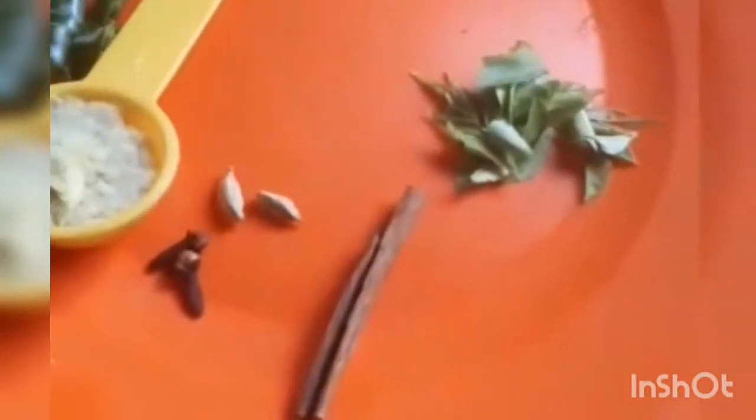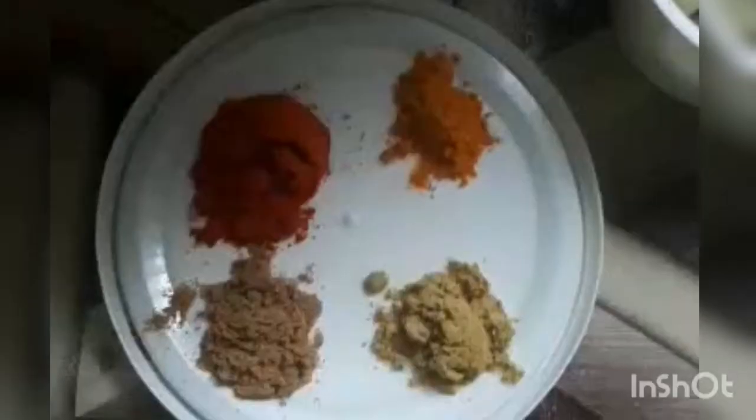Making egg rice. You can also call it egg fried rice or egg biryani. So first for that we heat up the oil and then we put in mustard seeds and let it sizzle for a while. And then for the other spices we need curry leaves, cinnamon stick, cardamom, cloves, ginger garlic paste and green chili. For masala we need cumin, garam masala, chili powder, turmeric powder, cut onion, eggs and cooked rice.